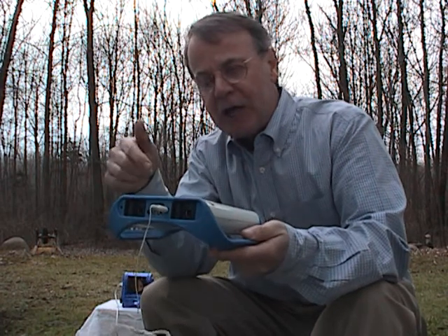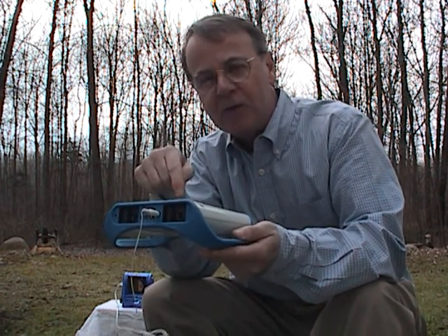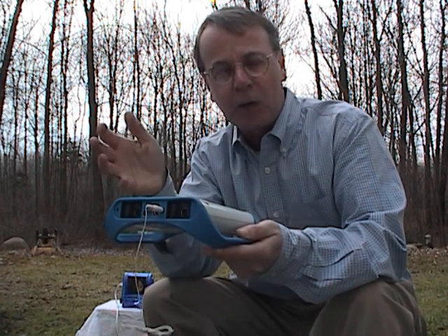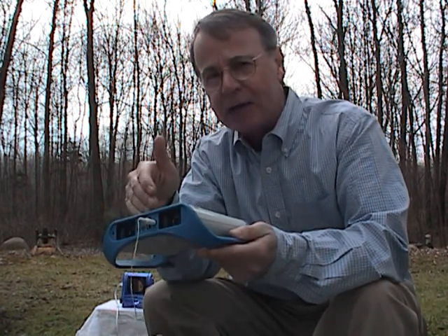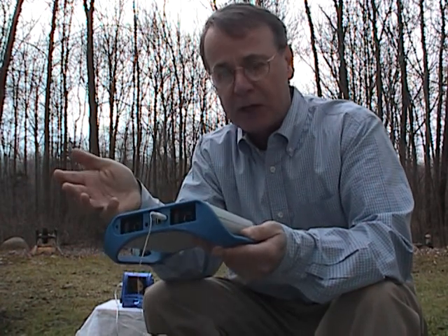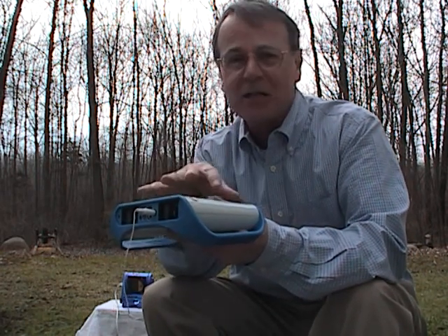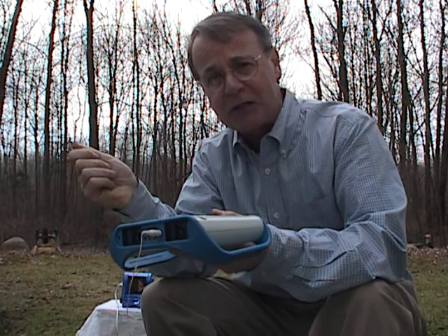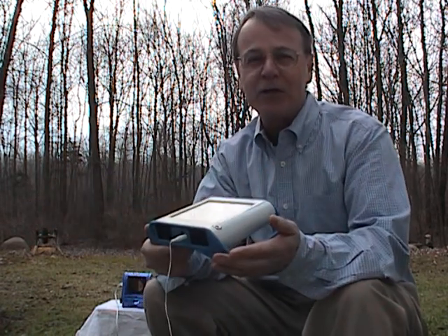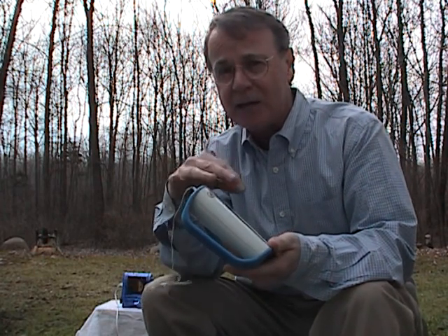What's really cool is it's actually saving that information. I can change the way I'm viewing the information — I can see it in different forms, which is nice for kids to play around with data. You can save it for later as well. Bring it back in the classroom and you don't lose anything. If there's a notebook you're using and writing things down, sometimes you lose things that way. This is not going to lose any of the data you're collecting outside, especially if you're going on a field trip. I like the idea that students can play with the data on this machine.